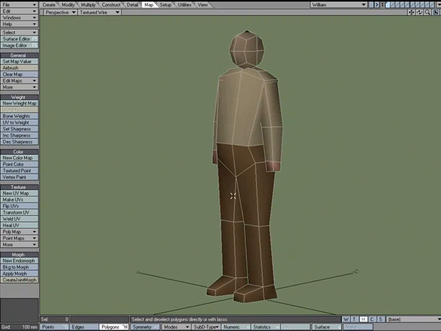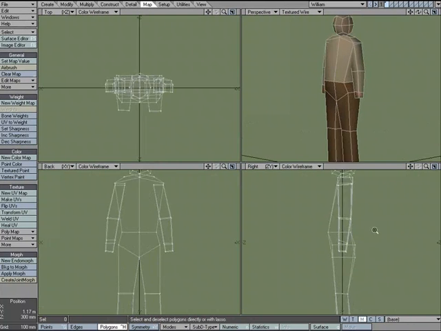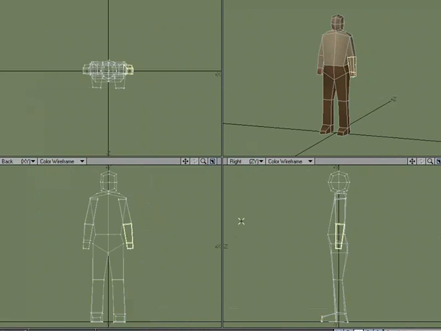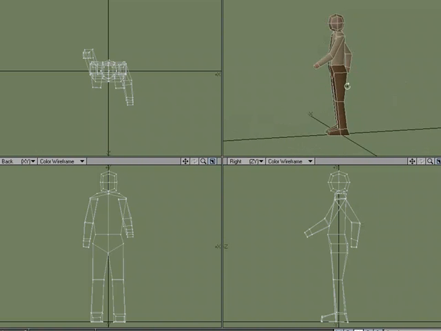Okay, so if he's this simple and he doesn't have bones, how are we going to drive the animation? Well, this is the fun part. We're just going to use a morph. So the first thing I'm going to do is set up the first pose for my walk. So I'm going to grab this arm, rotate it forward, kind of do a little position like this. Then I'm going to grab this geometry and move it back. Now we've got the arm swing for our walk.